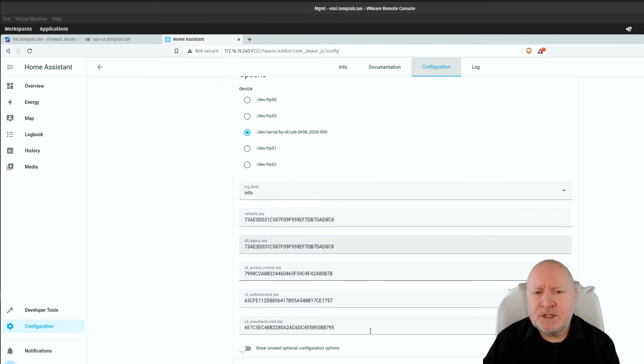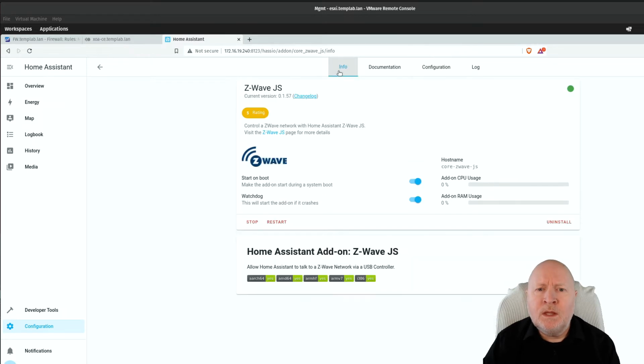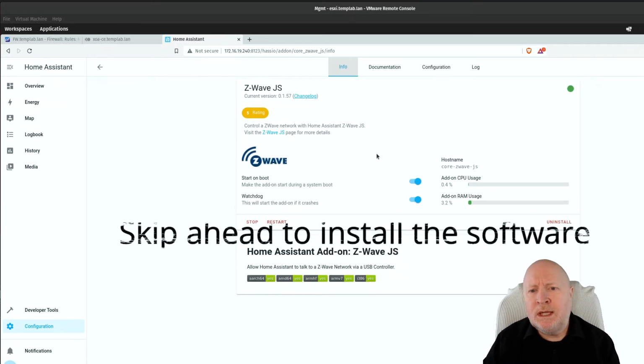And these keys are essential because when the device gets added in, it's using one of these keys to get integrated into Home Assistant, into the Z-Wave network. And you have to have those keys to be able to communicate back to those devices again. Otherwise, you'd have to completely reset all of the devices and start all over again. So do keep all of this information safe. Anyway, our add-ons installed, our integrations installed, and now we're ready to start installing the actual devices.